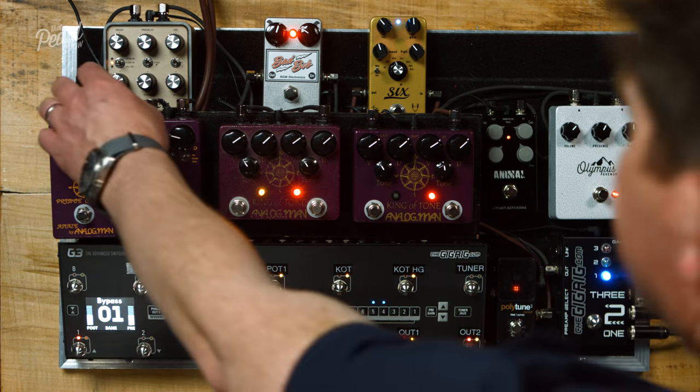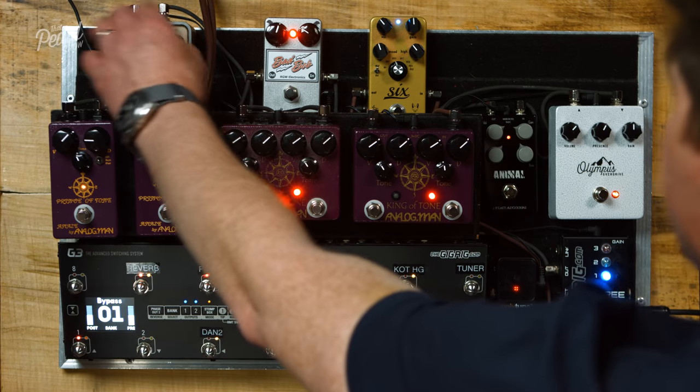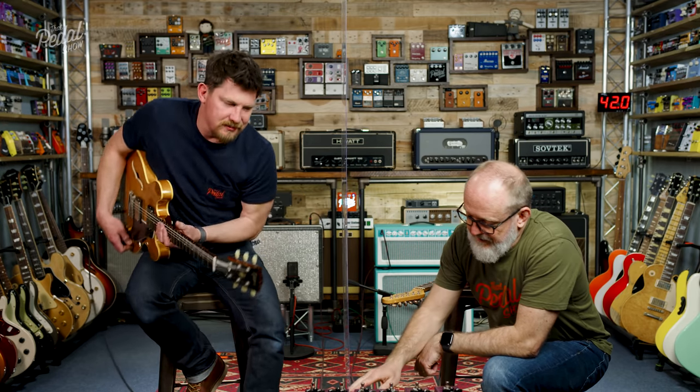I'm going to turn some reverb on because it's killing me. Okay. No reverb, no happy. If only there was a t-shirt that said that.